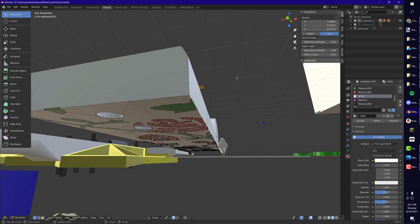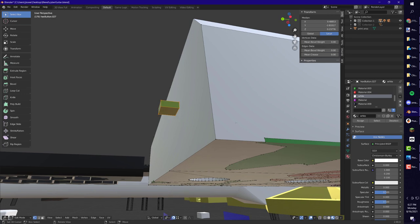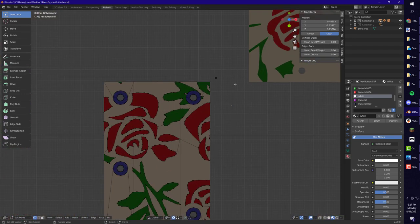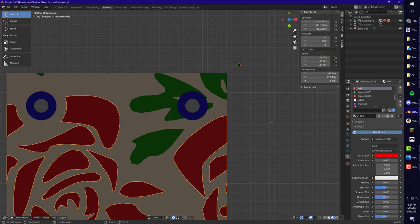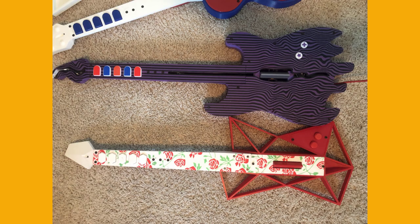And all three files have these little squares, which are also just one layer high, in opposite corners of the print so that the slicer will center them. If they're not there, then the slicer won't center the prints right, so this keeps them aligned. And then you can print the red and the green first, and then print the white right on top of it, and it comes out like this.